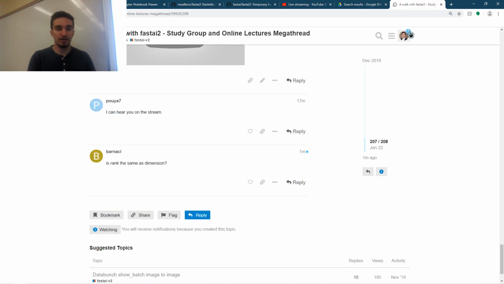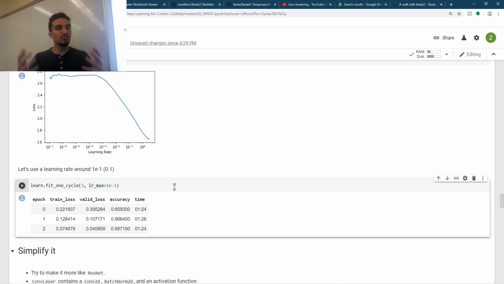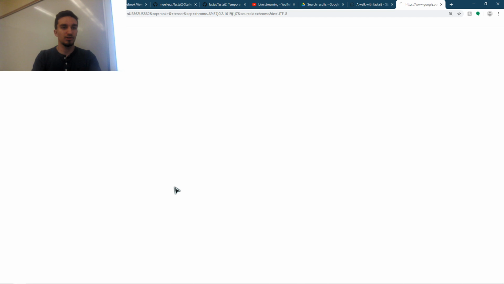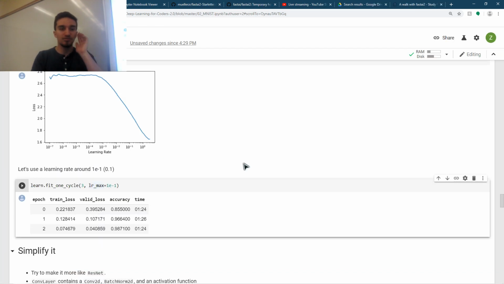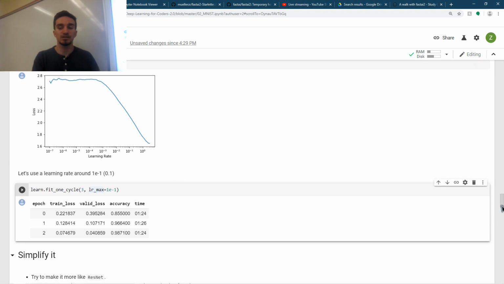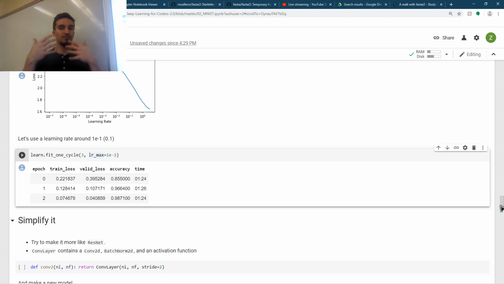Let me make sure that we don't have anything. Is rank the same as dimension? Yes. So their dimension and rank are pretty much the same. So you have a 2D, rank 2 tensor, and a rank 2, or in a 2-dimensional, well, John, check me on that. Rank 0 tensor. Does that exist? Rank 0 tensor. I believe, yes. From what I've seen just now, yes. So it is the same. Dimension is the same as your rank. If someone finds that different, please let me know and I'll make that adjustment.